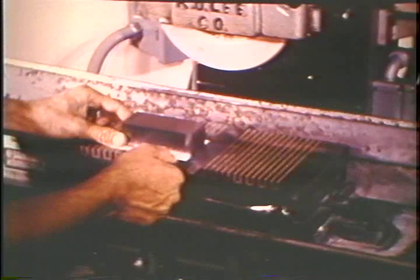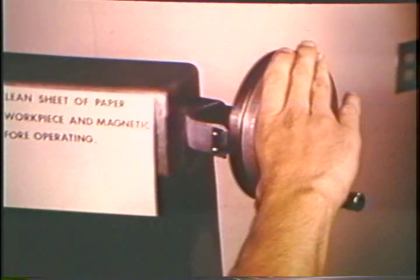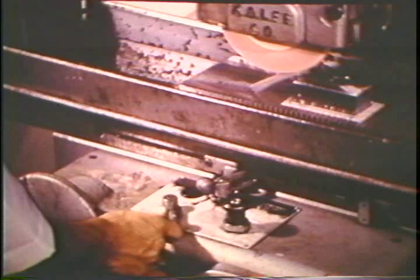Place the workpiece on the chuck and square it up. Did you remember to replace the coolant nozzle? Make all the necessary machine adjustments, table reverse trip dogs, table speed, etc. Turn on the spindle and lower the wheel until it sparks the surface of the work. Move the workpiece clear of the wheel, then lower the grinding head 1 to 2 thousandths. Adjust the coolant flow and engage the table feed.